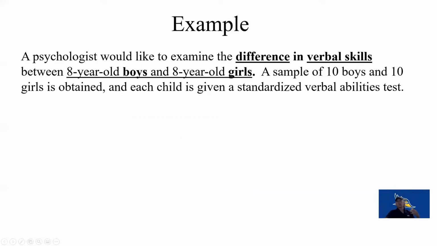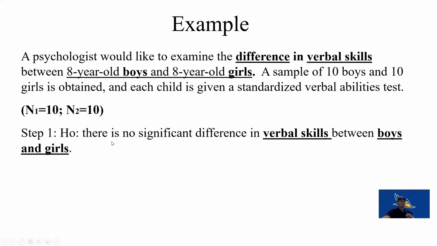All right, so let's go through a full example. Say we have a psychologist who would like to examine the difference in verbal skills between 8-year-old boys and 8-year-old girls. Okay, a sample of 10 boys and 10 girls is obtained, and each child is given a standard verbal abilities test. Okay, so our sample size from group 1 and from group 2 are both 10.